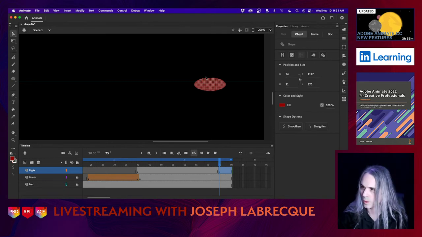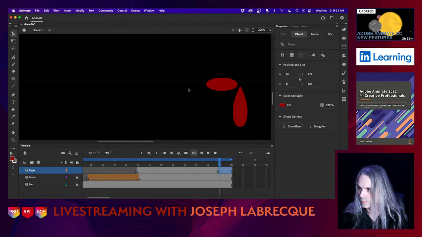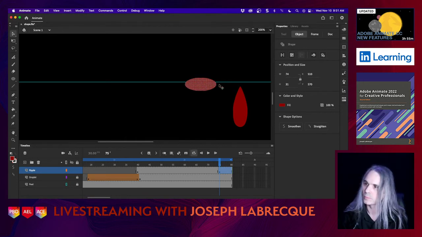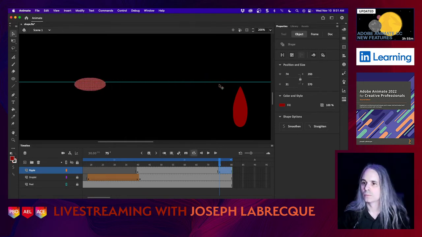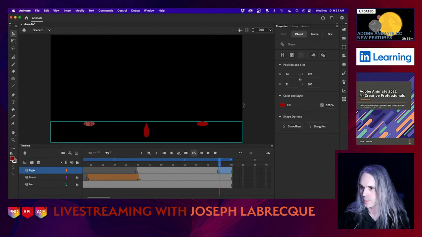I don't want it to go all the way to the side, but when it does, I want it to sink below the surface again. Shape tweens can be a lot of fun, just because they are so malleable.